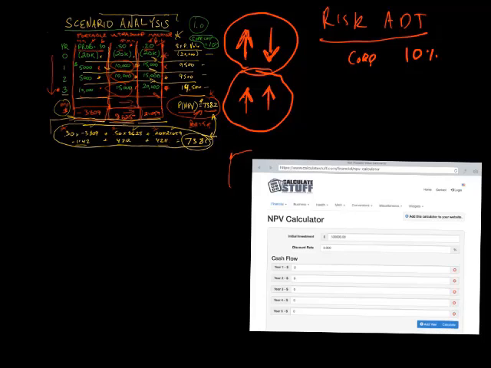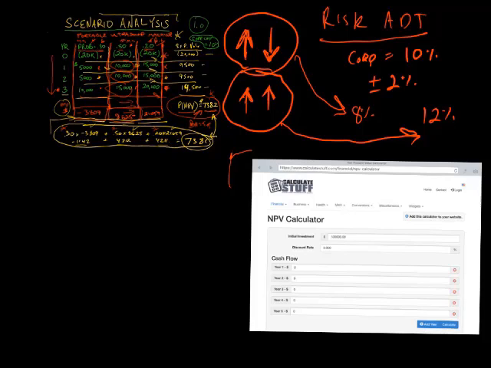Okay? And now our CFO has determined that we have a plus or minus risk adjustment rate of 2%. The question is, well, what do I use? Do I use 8 or do I use 12? Well, I've told you right here, you use the 12. Okay? If this was a cash outflow, we'd use the 8. Let's say you forgot that. Do both. It's not that hard. Literally takes 5 seconds. You could do both.